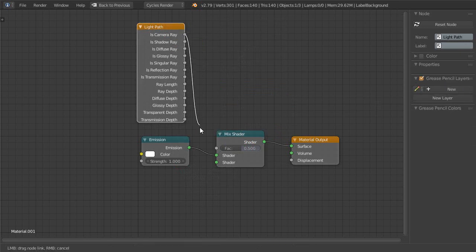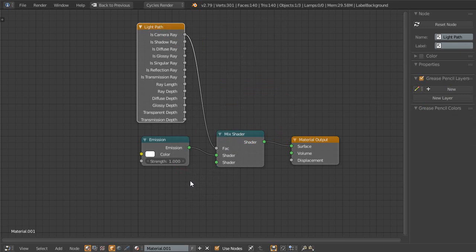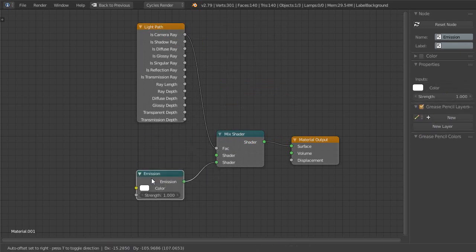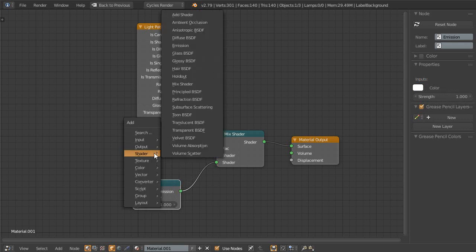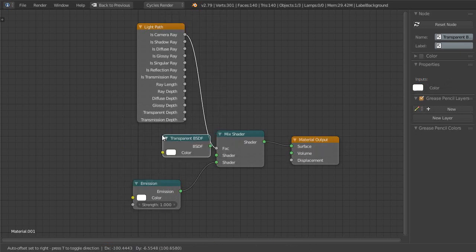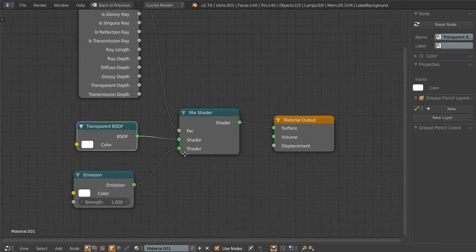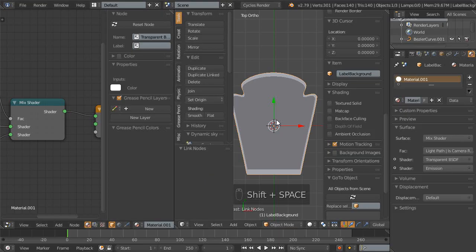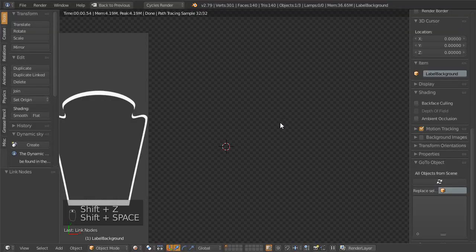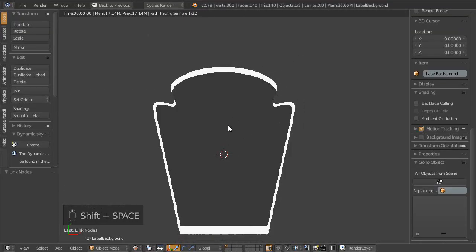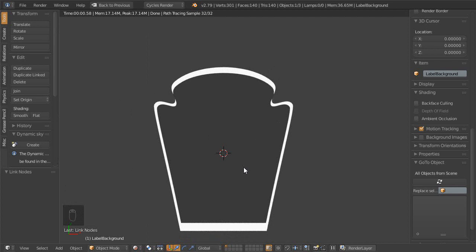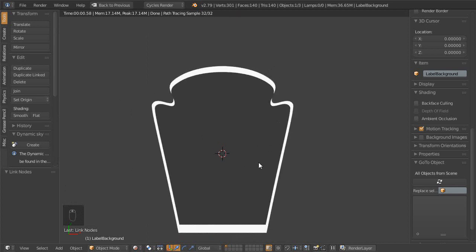And if the ray is going to the camera, boom, I want it to be white. Otherwise, I want it to be transparent. So it doesn't emit. So then it doesn't emit to anything but the camera. So when I put the other ones around there, but mostly I'm going to be dealing with shadeless materials.